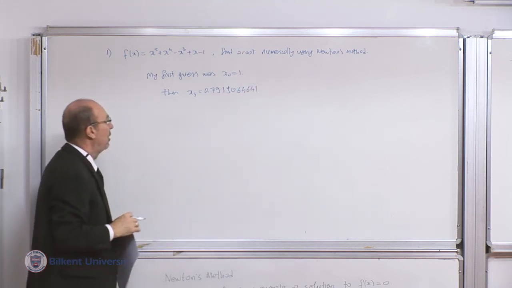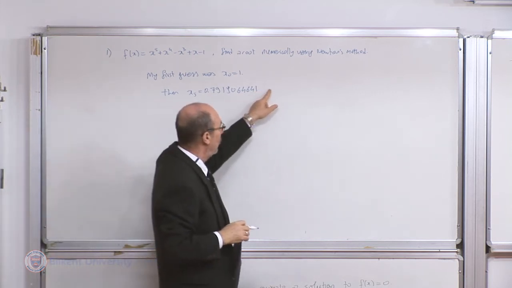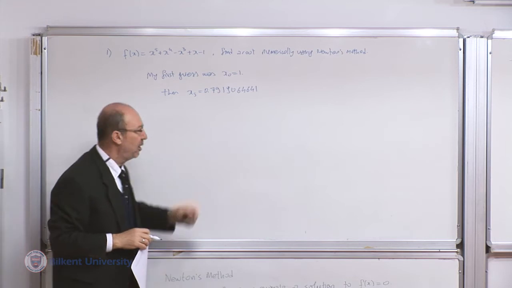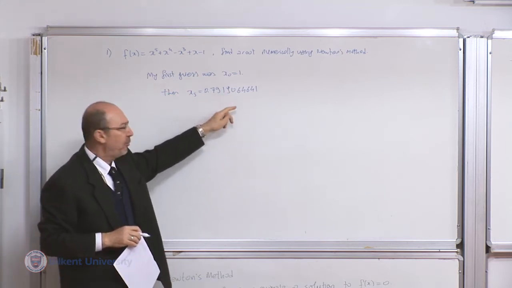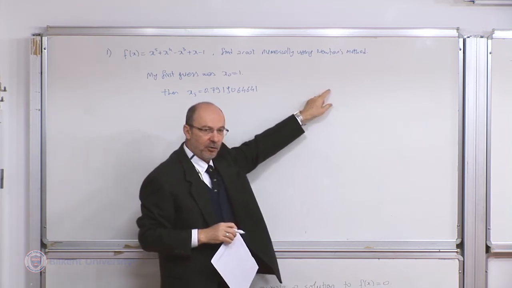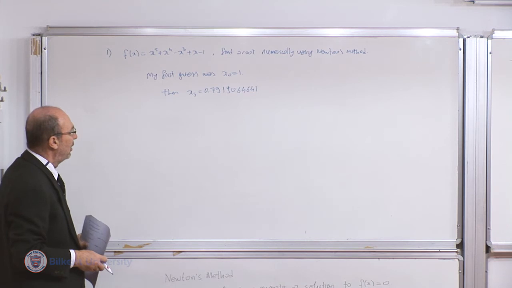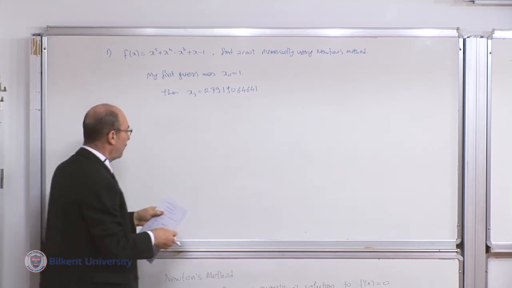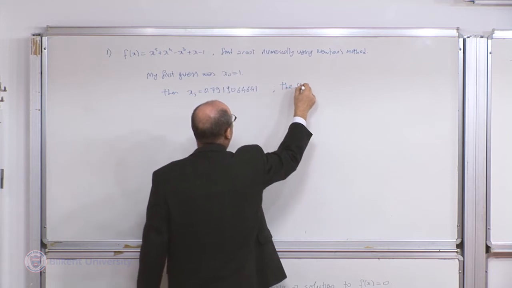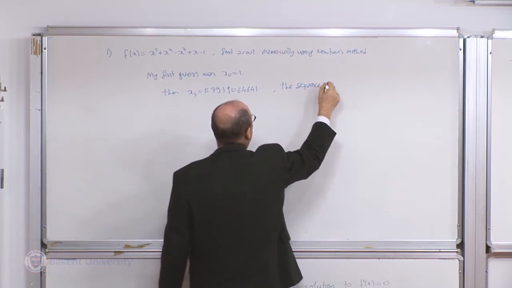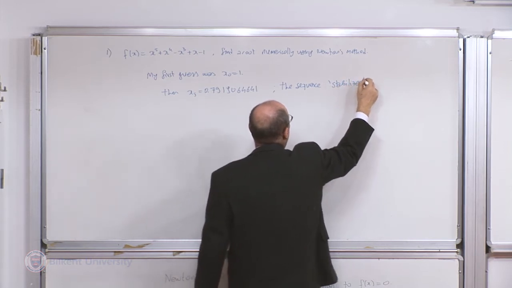Okay, so this is how much Maple will display. Of course, this is not precise, then it's continuous, but Maple doesn't show this. Now, x6 is exactly the same, x7 is exactly the same, so it means that all the changes are on this side, so I can take it safely as a solution. Okay, so the sequence stabilizes after this.